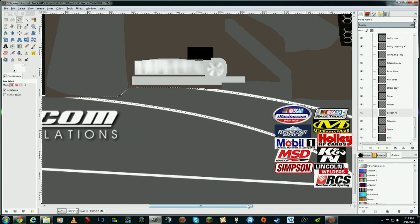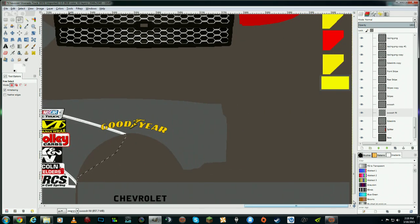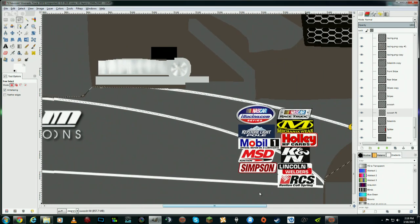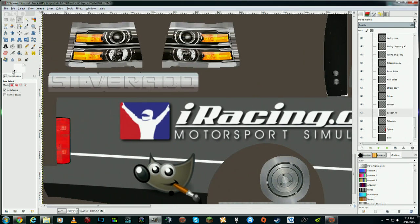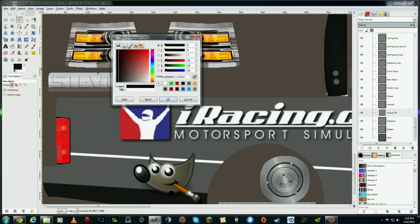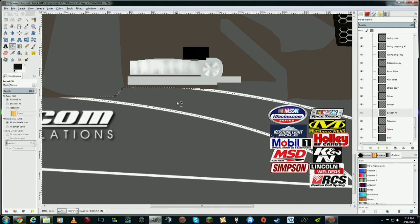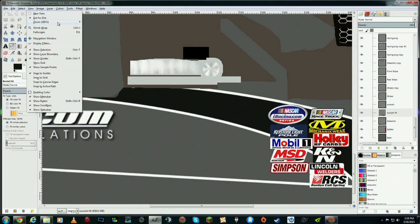Now the question is, what color do we fill this? Let's do an almost black. Let's try to match it with the color that's on the side skirt. We can match it perfectly in a minute. For now, let's just do that. Fill whole selection, boom. Now, do you see how that, select none.